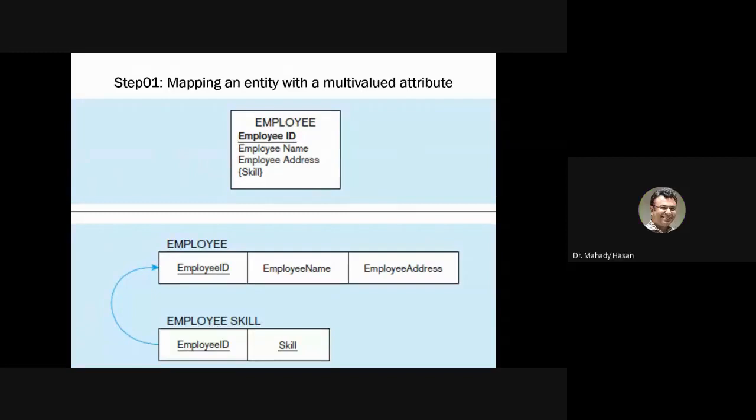Okay. So what they are doing, if I say in case of multi-valued attributes, then they have removed the multi-valued attribute from the relation. So from employee, skill would be removed. That is number 1 condition. And they will make a new relation for employee skill, where employee ID and skill would be grouped together as composite primary key.